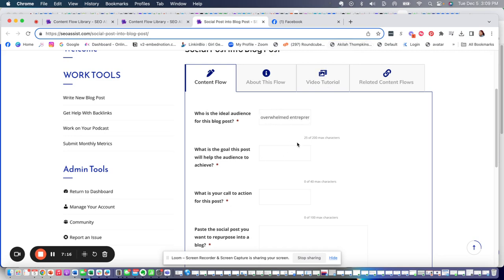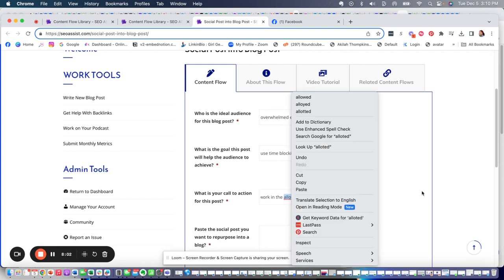The goal of this post is to use time blocking effectively. And the call to action for this post: do the work in the allotted time. Let me make sure I spelled that right.